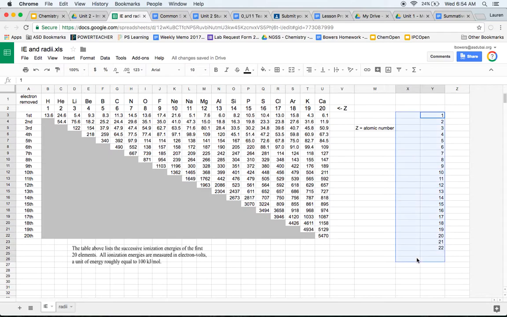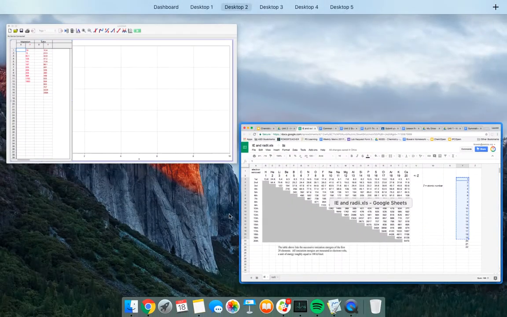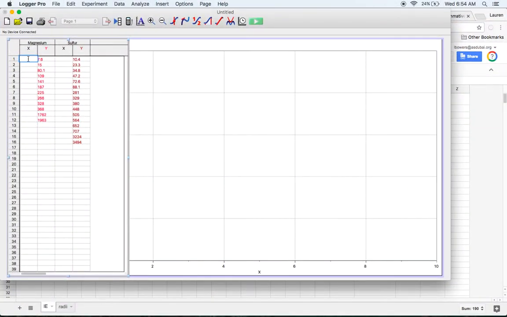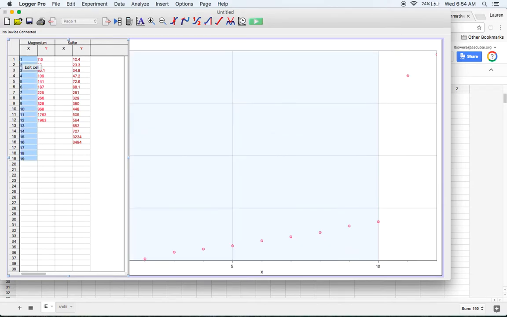So I'm going to copy and paste here. And it's important that your X and Y for each of these are identical. If not, then it will not consider them on the same graph. I'm just going to delete these because I don't need them.